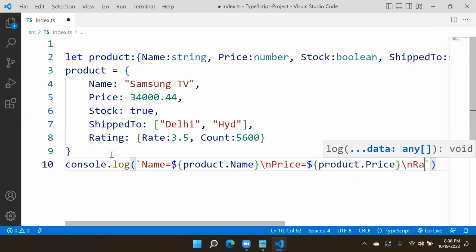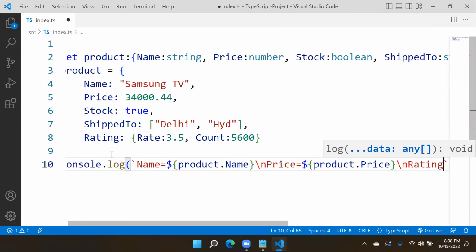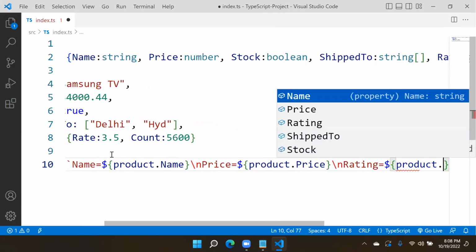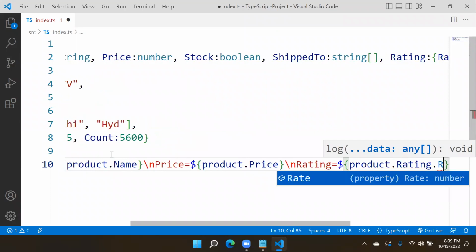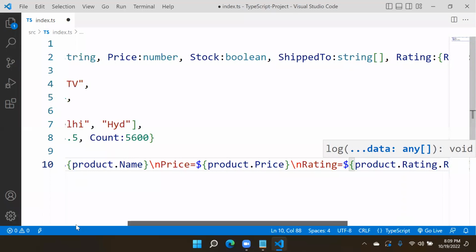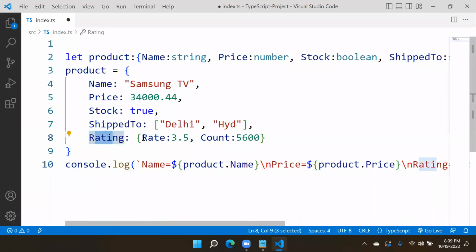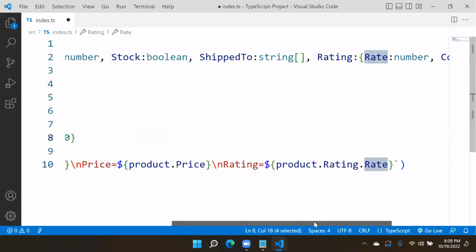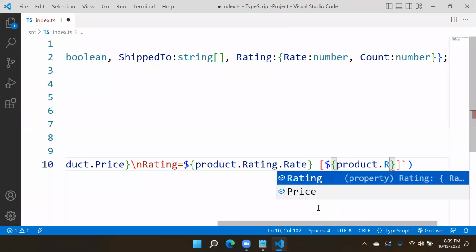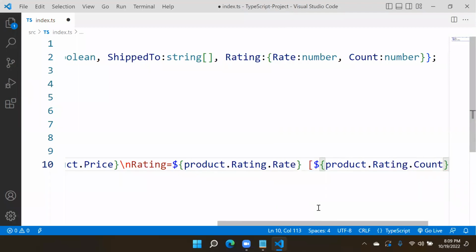Then we define rating. I defined here product dot rating dot rate, because rating is an object, and in that rating object there is another property called rate. That means we are accessing the rate, and here I will put product dot rating dot count. How many people rated it?